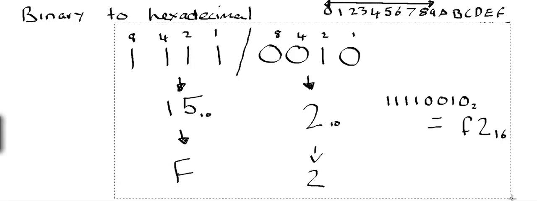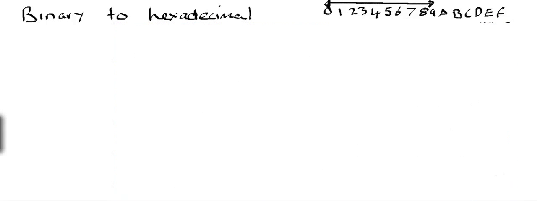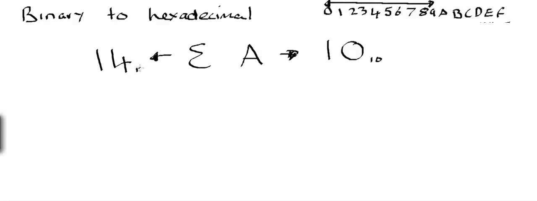Okay, one final example then of going from hexadecimal to binary. We'll pick the hexadecimal number EA. So we first need to convert both of those into a decimal number using the chart. We know A is 10 in decimal, and so B is 11, C is 12, D is 13, so E must be 14 in decimal.